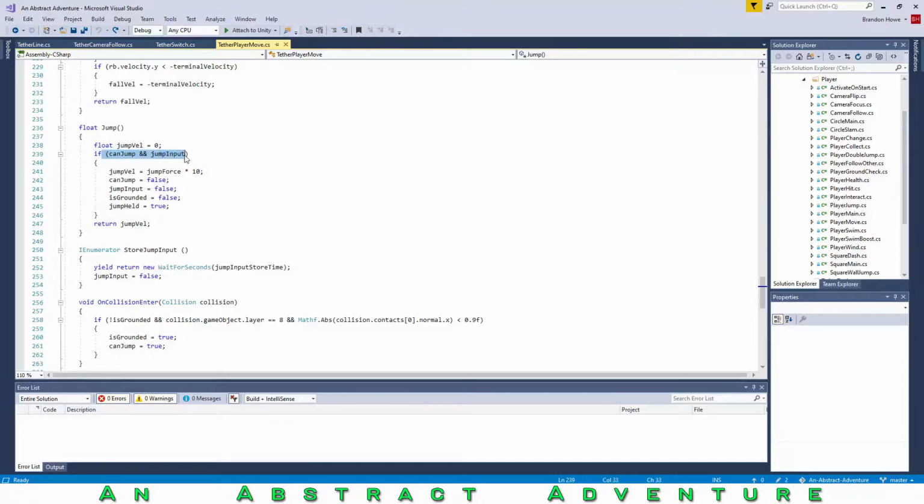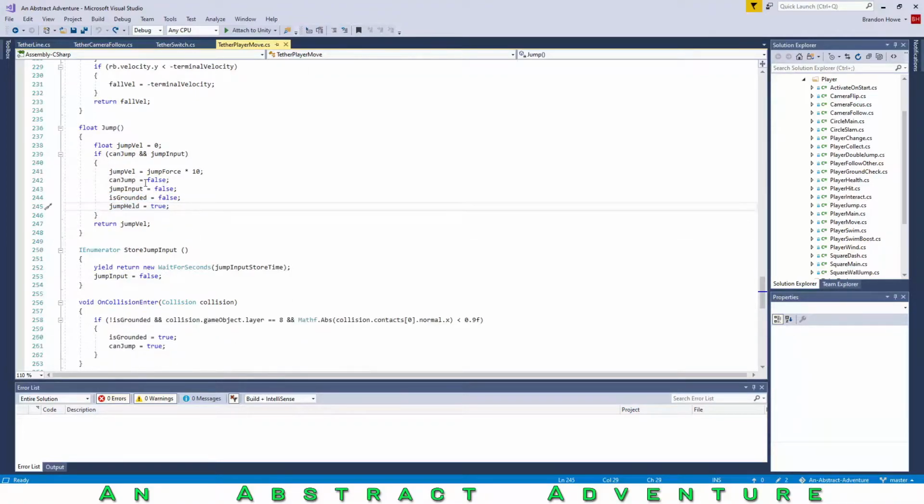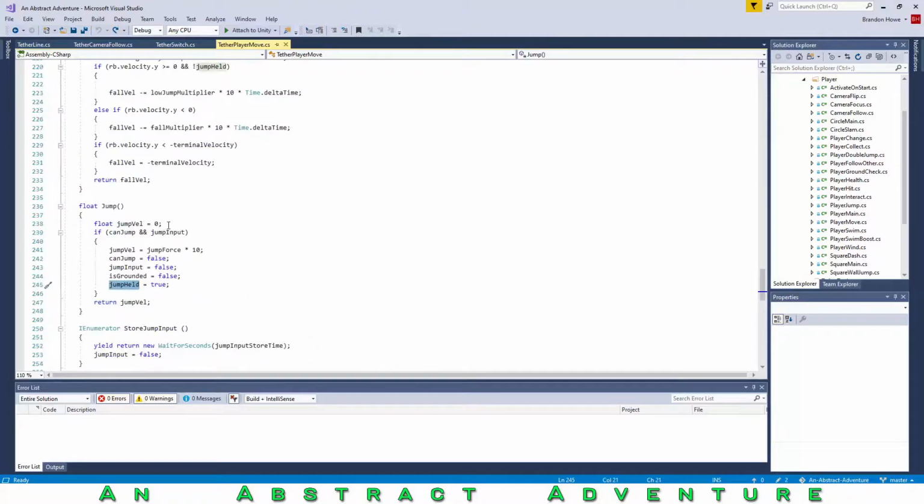Then if we can jump, and can jump is based on our ground detection, and then jump input is going to be whether we're pressing the jump button and it's being stored or whatnot. Then we are setting a jump velocity to the jump force times 10, just being a large value to launch us in the y direction really fast. And then we were setting a bunch of values to false and true that have to do with that. So can jump is false, jump input is false, and is grounded is false because we're leaving the ground and we've just jumped. And then jump held is true. Yeah, and we'll see how this is used in just a second.